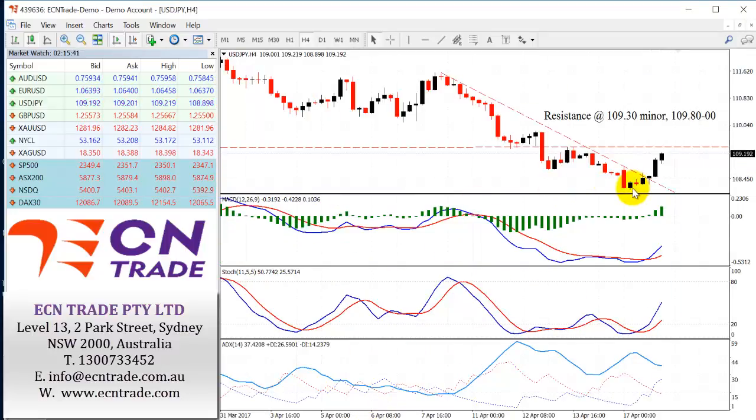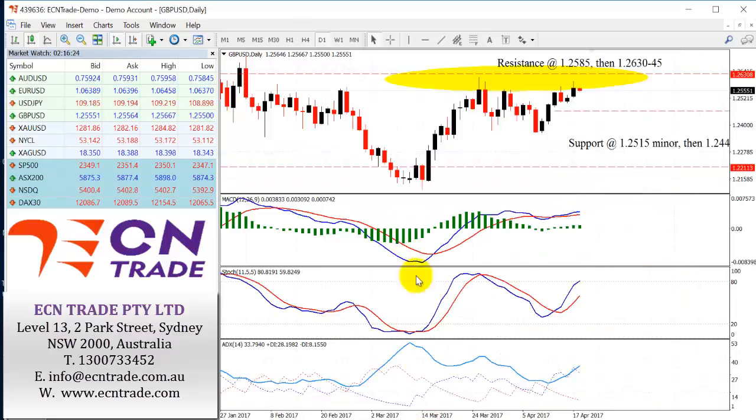Well, the dollar yen is now posting a 5-month low around 108.12. One thing to take note of is the fact that we did near enough hold the support from around 107.40 to 80 region, in light of the demand stepping in front of that level, and also now breaking this short-term downtrend. A break above 109.30 would give further scope to the upside of the 109.80 figure and reassess from there, as we could be looking up towards the 110 region. On the day, though, support comes in at 108.55 and beneath there 107.90.